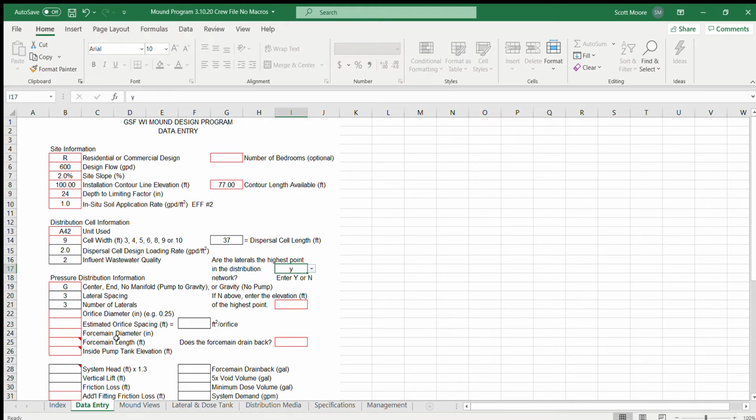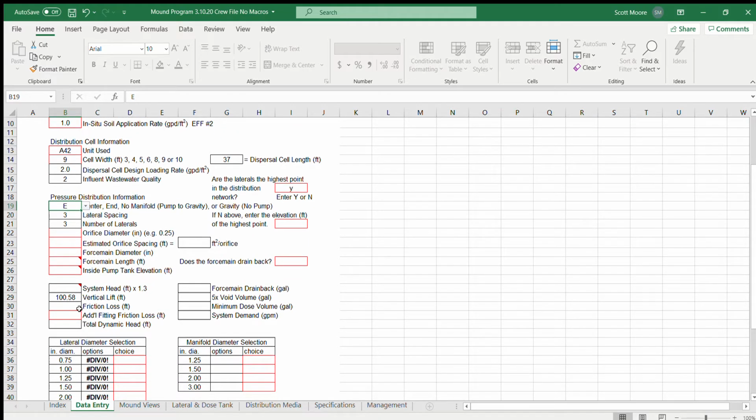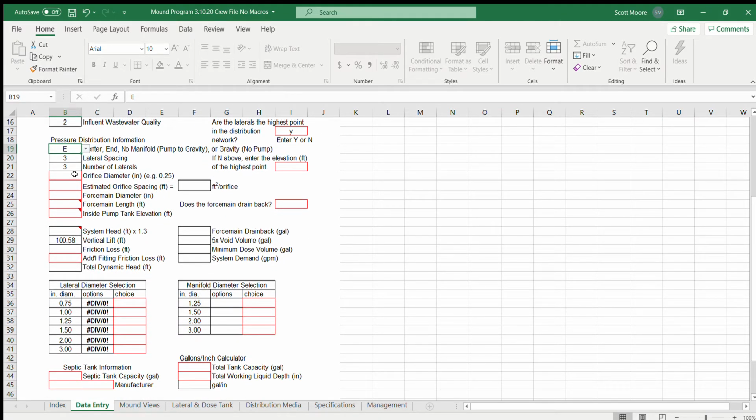Going back to data entry, we're going to change this now to an end feed. Scroll up a little so we can see this. Orifice diameter, I'm going to say is 125. Orifice spacing 2 feet. Force main diameter 1.5 inches. Force main length, I'll say it's 25 feet.